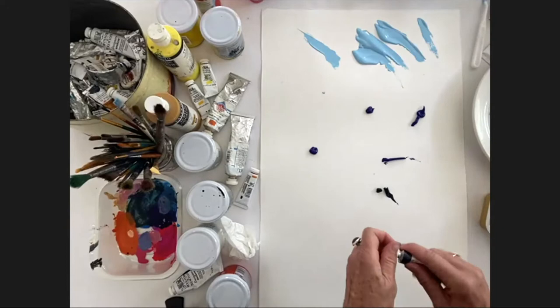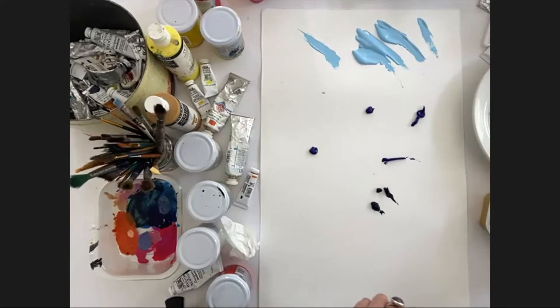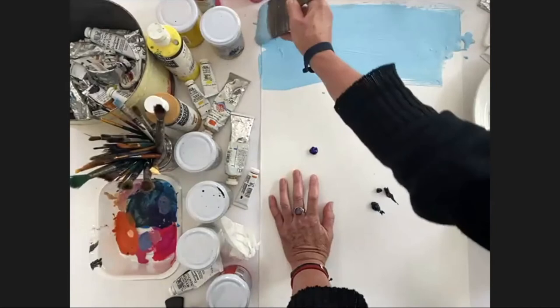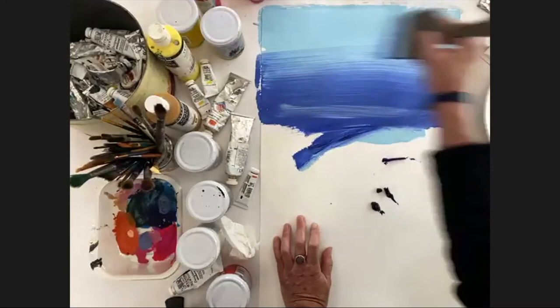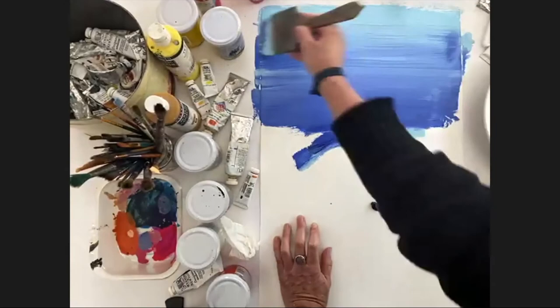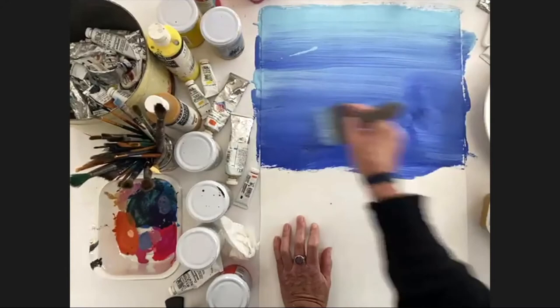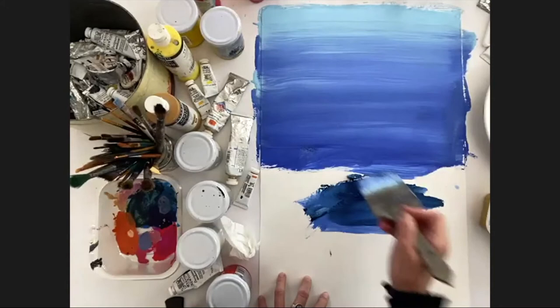The other thing about this workshop is you will end up being covered in paint, but don't worry, it all washes off. So big brush, and I'm just going to do lots and lots of horizontal strokes to cover the paper and most of the table by the looks of it. And the paint that's in blobs, just mix it in. You don't need to be too precious about this at all. And as you get down into a darker level, just bring it up into the lighter part again. And try and take the paint right to the edges so it's seamless. You don't need to use blue. I mean, you can use green and yellow, black, anything that you fancy, really.